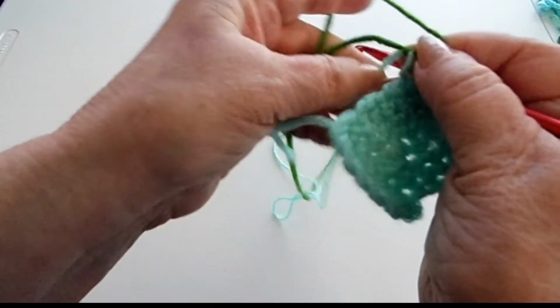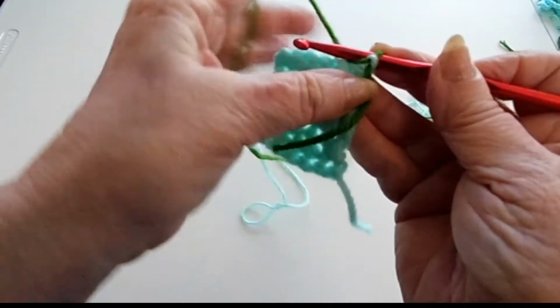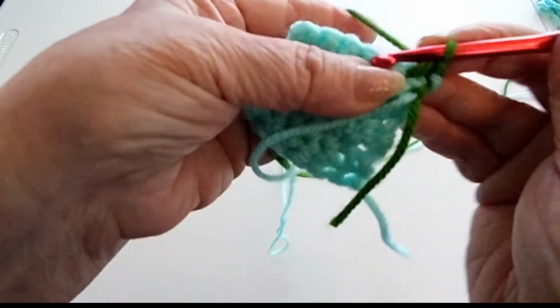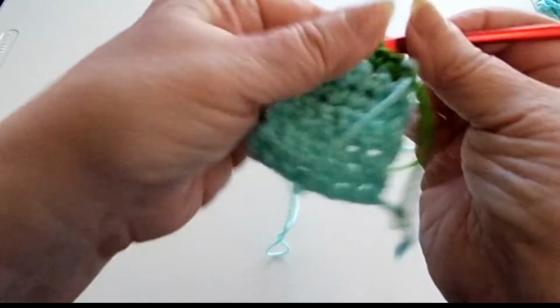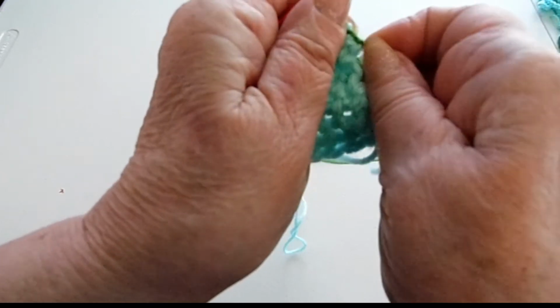You can tie it, you can pull it tight. And then I go up, and then I just go ahead and do my crochet. And then when I'm done, you can take the knot out, and then weave your ends in. And that's what I do.